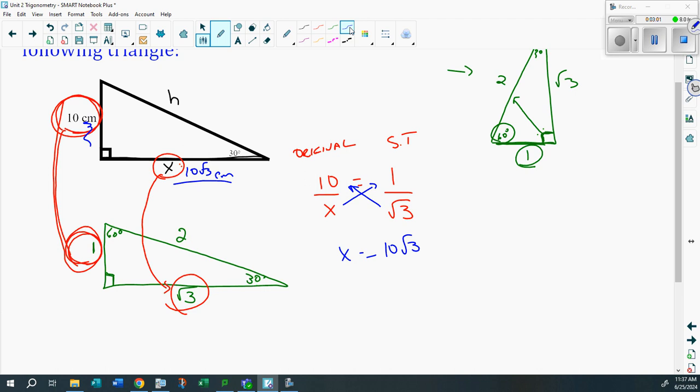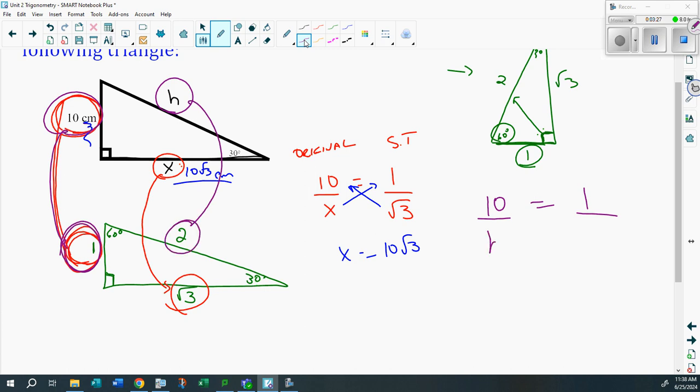No pulling out your calculator, no doing SOHCAHTOA, no anything like that. Just go right outside there and do the proportions. Watch again if you don't want to believe me. Super simple. You know that we have to find this. Well, look, 10 still goes with 1, as hypotenuse goes with this hypotenuse. Hypotenuse goes with 2. Cross multiply.